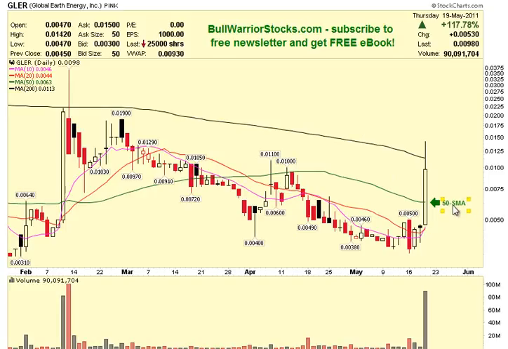This is one of the big key moving averages within the world of technical analysis. So this will be the ideal level of support, meaning if you were to ask me what level I would ideally like to see the price hold in any sort of pullback, it would be this level right here. Now the must-hold level is going to be down here at 0.005.